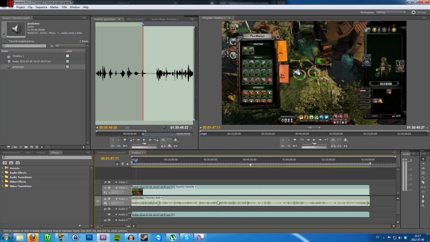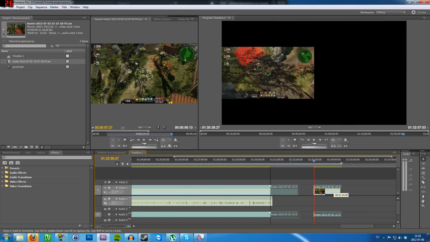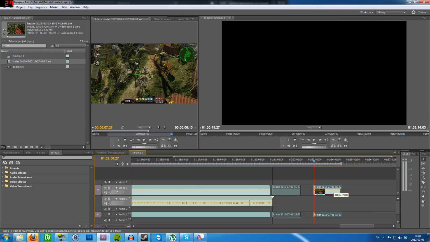So that's important. This icon here is pretty important. This is the snap icon. This pretty much means that if you have more video or audio assets on the same track, and if you pull them, they snap to each other like magnets. You can see the little white arrow in the top between the two clips. And I can snap it to audio as well, which is really nice. As you can see, that indicates that it snaps. If you don't want it to snap, unselect that. But we like snapping right now.